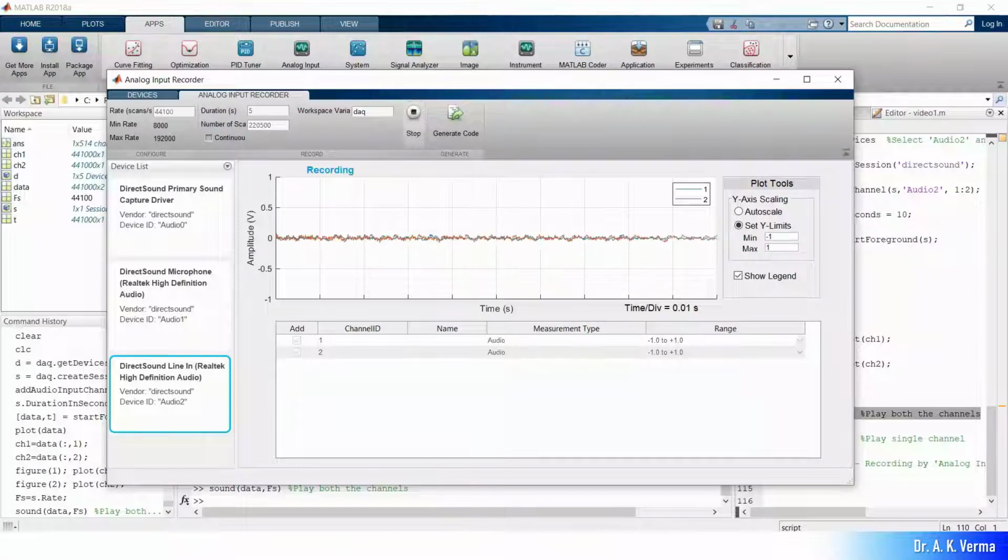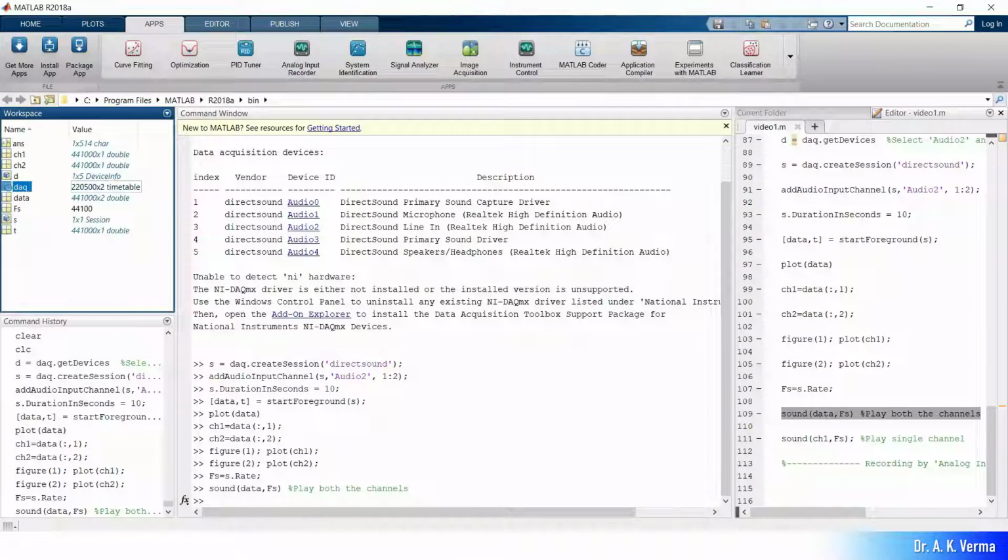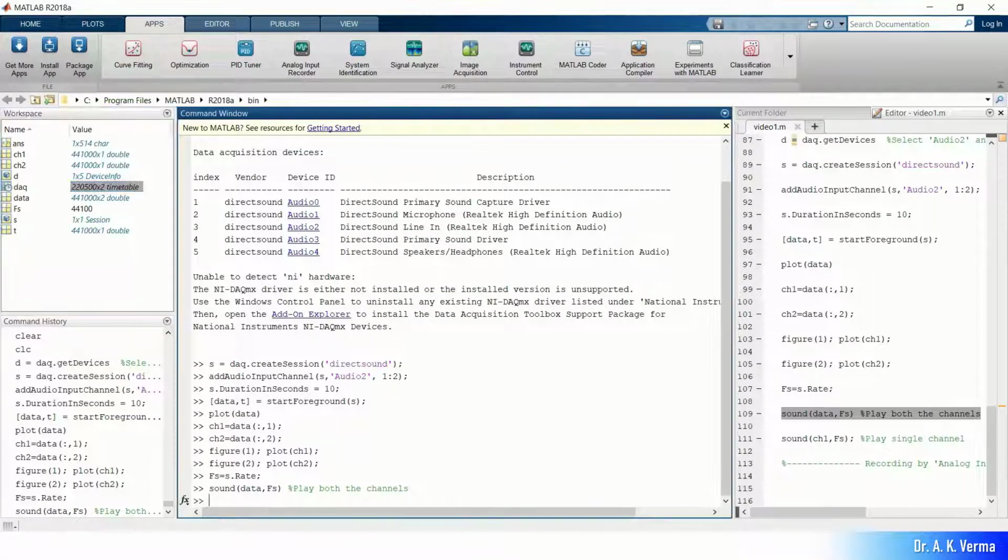So just simply press it. Here you can see the progress, 60, 70, 80, 90 and 100. Okay, it's done. So recording is done. Now I can stop it, and then let me see where is my variable. Yeah, DAQ is created here. So I can see that all my recorded samples are here, and since this data type is timetable, I am not able to plot it. So I can convert this into an array.